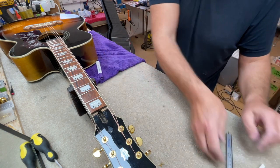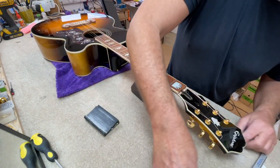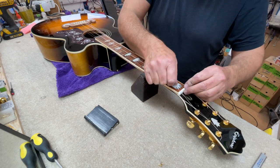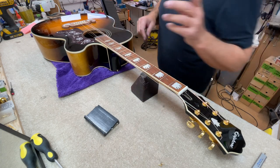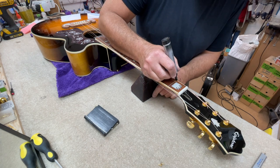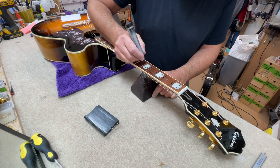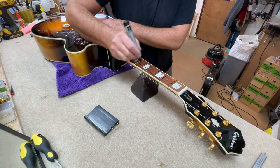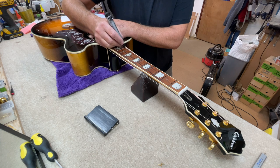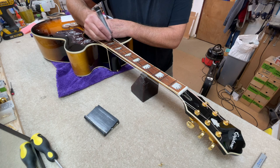So bring this back over here. Oh, what I'm going to do, since we are going to do a leveling on this, I'm going to mark up the frets. I think I've got bone dust in my windpipe. Mark the frets up. So the purpose of the fret leveling is very, very light and only to alleviate the fret slap at the top here.